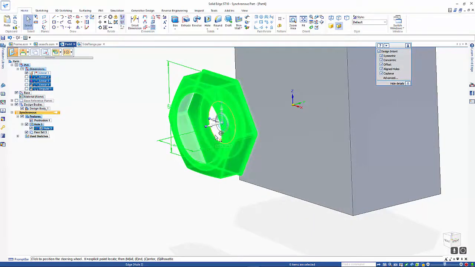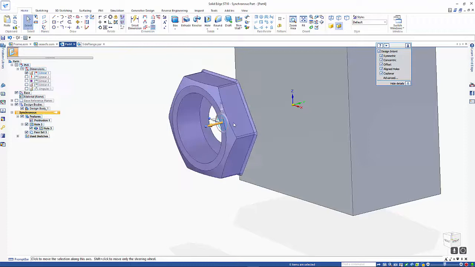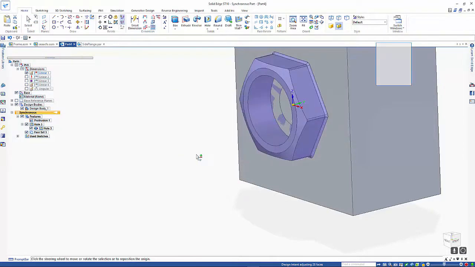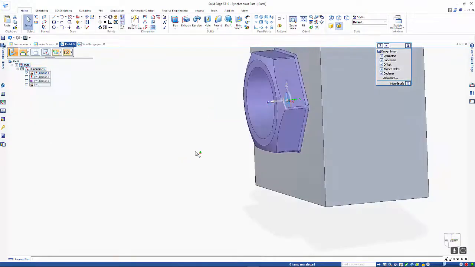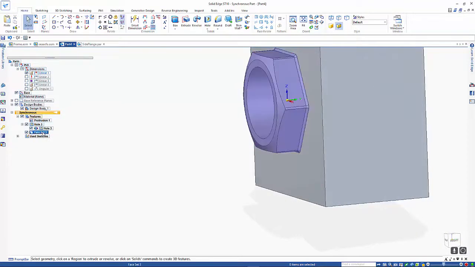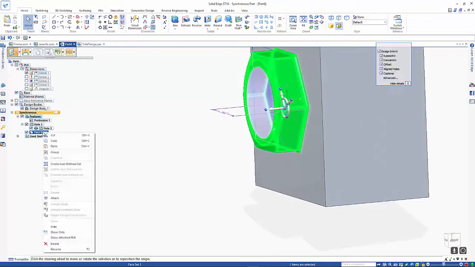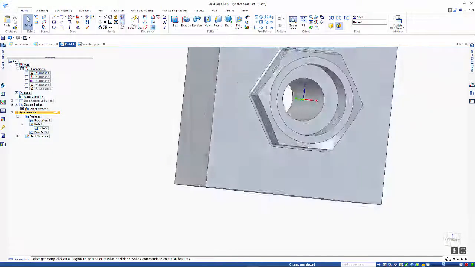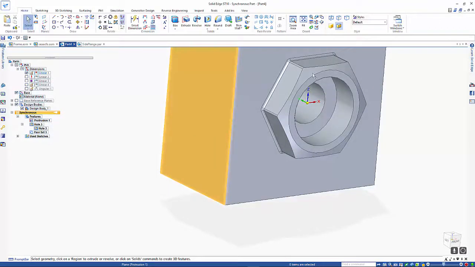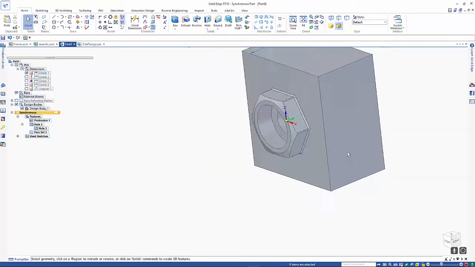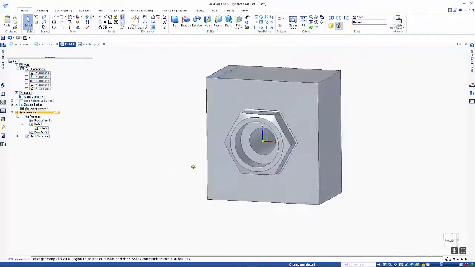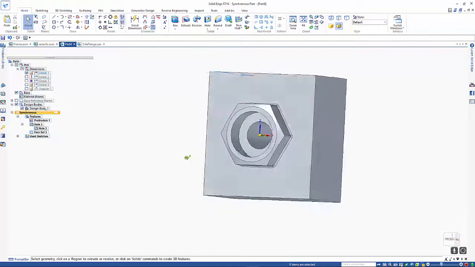For the last piece, I need to get it centered on that hole so that it's going to sit flush with this face here. So now we've got it in place. All we need to do is right mouse click and go attach, and you can see that it's not only copied the external features, but it's taken the hole through as well. So again, reusing information that we've already done, not a lot of rework required.